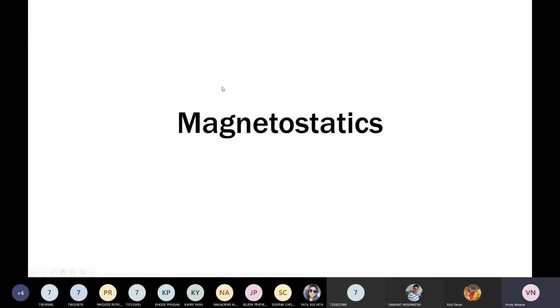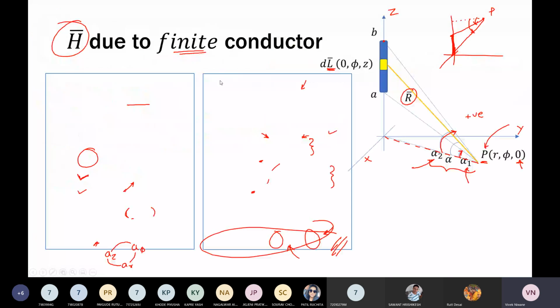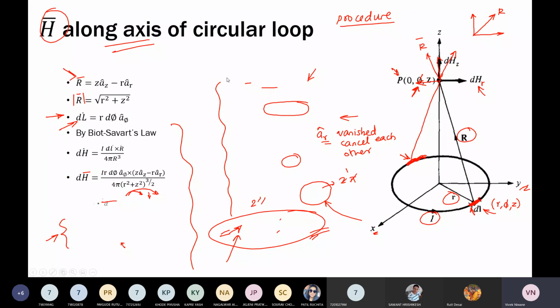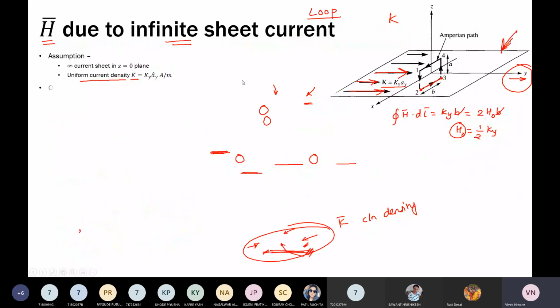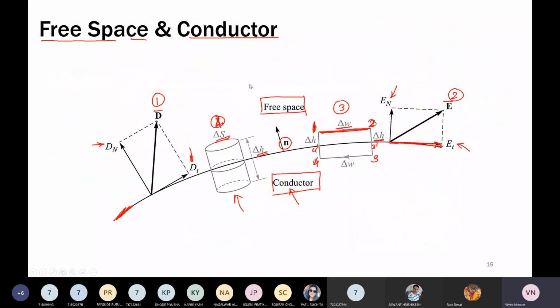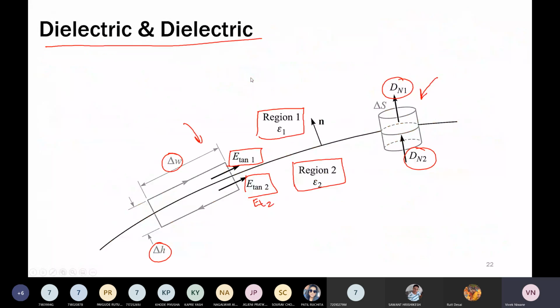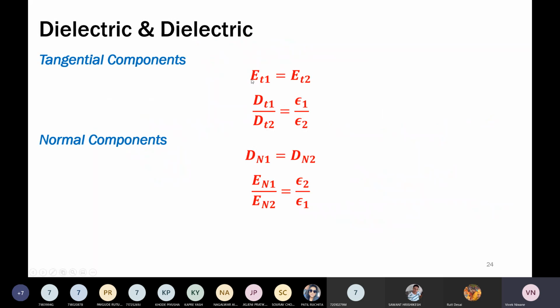Okay. Now, we were discussing magnetostatics. First we had Biot-Savart's law. Then we had applications and got formulae for some special conditions. We have some sign conventions about the angles. We had some derivation, then we have Ampere's law. Then we applied Ampere's law to some current carrying sheet. Then we saw the derivation for boundary conditions, how we arrived at certain formulae using Gauss law and Ampere's law. When we are dealing with dielectric mediums, we use Gauss law in both cases. When we are dealing with the magnetic medium, we use Gauss law as well as Ampere's law.